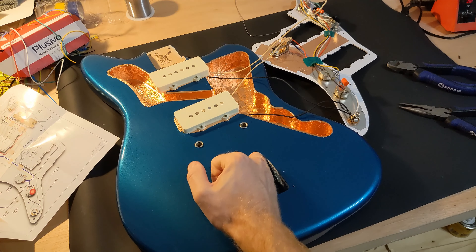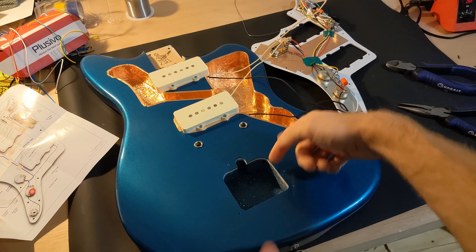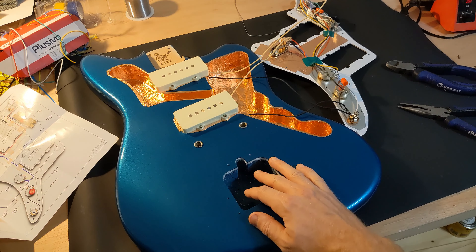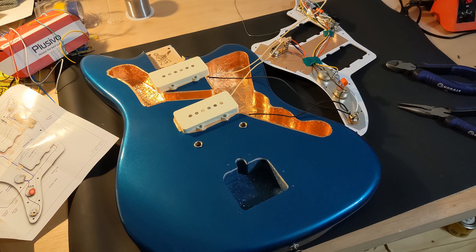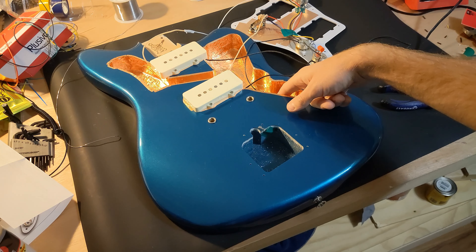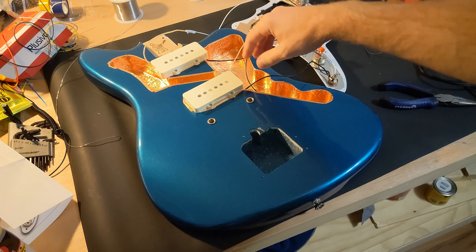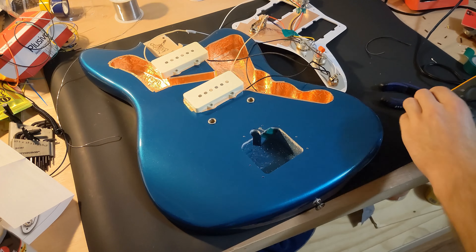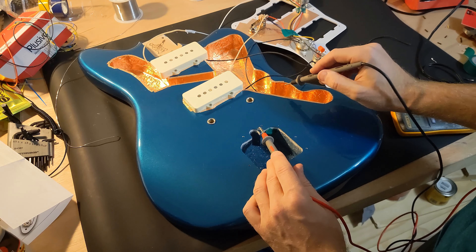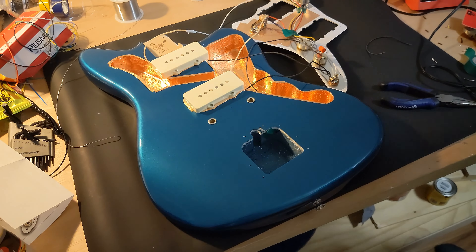There's actually a hole down in here that runs between this section of the body and the trem cavity. I'm just going to poke a wire through and use tape to hang it over the lip, then put the trem plate down and install that as well. So you can see there's a wire poking up here that runs through this hole, and I have a solder point down in the cavity also connecting to the backs of the pots — so everything should be grounded. I can check continuity and it looks pretty good. Different parts of the cavity work, and if I touch this wire to some part of the cavity, it should work — yep. And back of the pot — yep. So everything is grounded now and this plate should ground the strings.